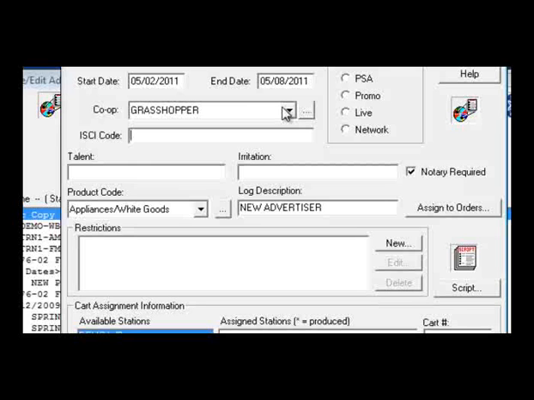ISKI code. Remember that the ISKI code is the agency standard identifier, so they will know what spot ran, and usually, if not always, they are required to be on your invoice. If you are using electronic invoicing with Invoice Express, you must always put something in this field. If they do not have a number, you can put the NA or a BB for a billboard. This field will also print on the invoice and export to electronic invoicing.